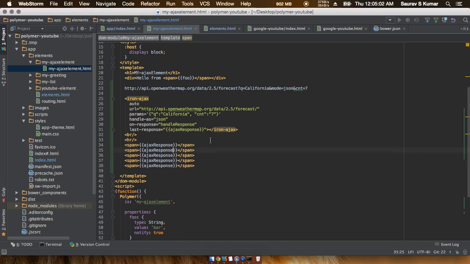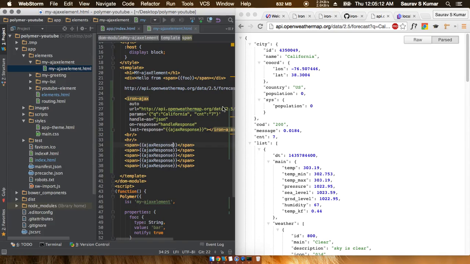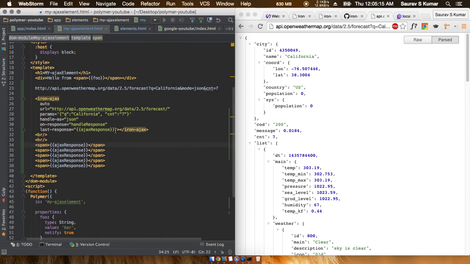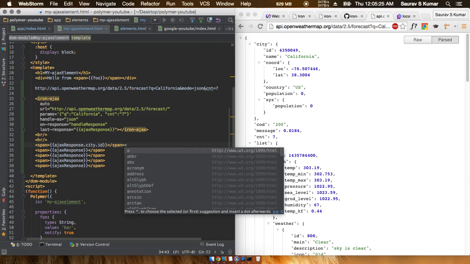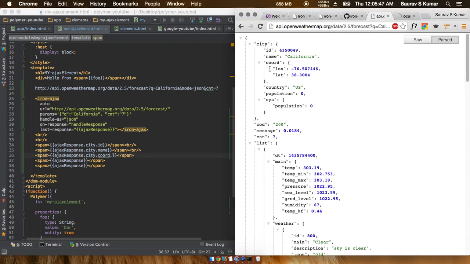Okay, so just typing Control D, and just now seeing in the weather maps API, we know that this thing contains, let me just resize my windows. Okay, so now this thing contains a city, which in turn contains an ID. Okay, and I'll go ahead and put in line breaks, so it actually becomes easier for us to see. Okay, and then it contains a city dot name and city dot coordinates, and this coordinate object in turn contains a longitude and a latitude.